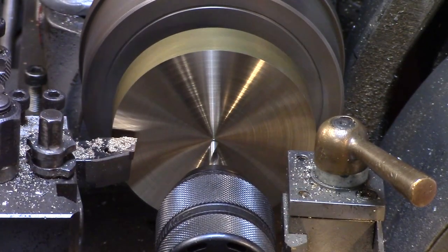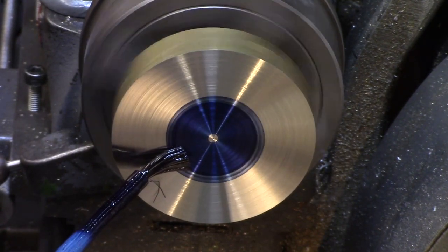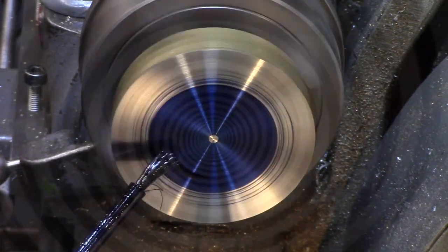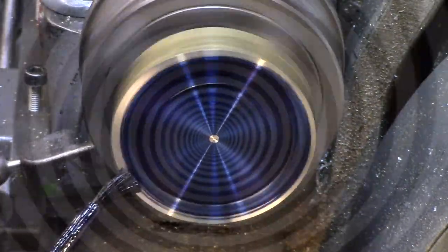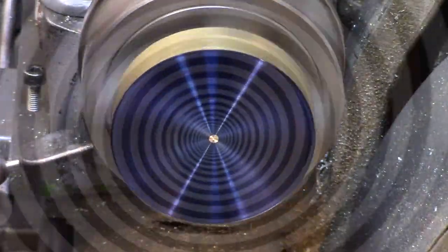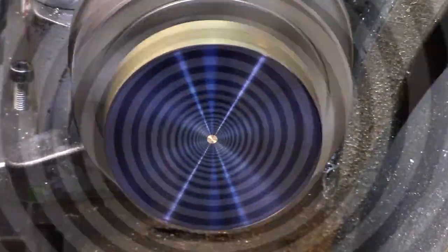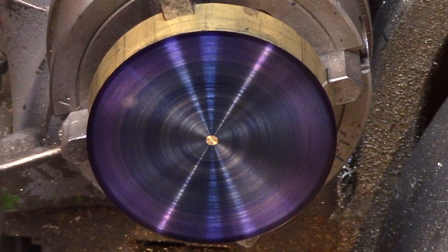I find the bluing up process to be very therapeutic, and as I do it I can feel a calmness begin to sort of wash over my body, and I feel my eyelids becoming heavy. And I just relax and breathe deeply as I free my mind from all thoughts and allow my eyes to slowly close and let all my tensions wash slowly away as I fall into a deep sleep. Oh, sorry about that. I guess it's happened again. Now, where did I put my tablets? It's never a good idea to fall asleep with rotating machinery.